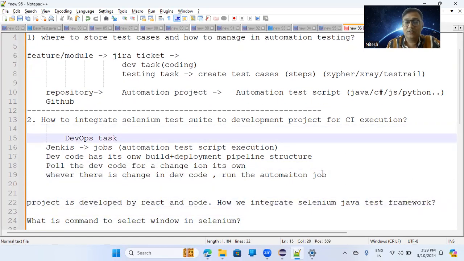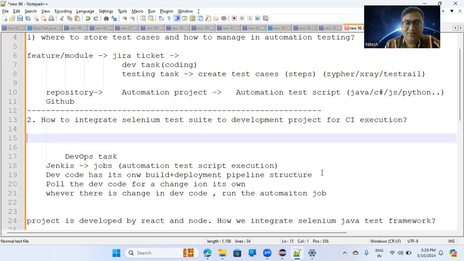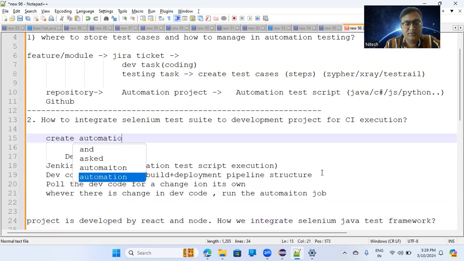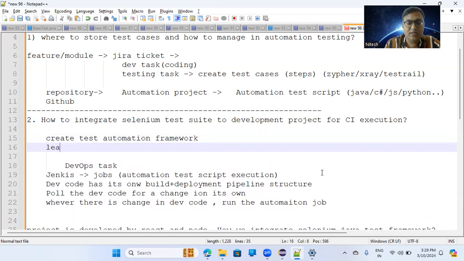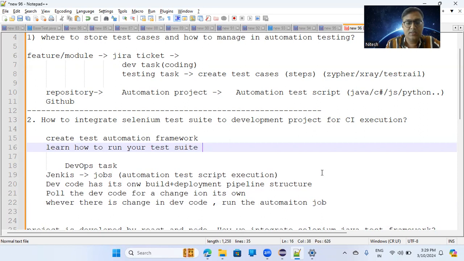Okay, I'll tell you the steps. First of all, don't jump directly to the CI part. First thing, create the automation framework. Fine. Test automation framework you have created. Now learn how to run your test suite from the command line. Great.